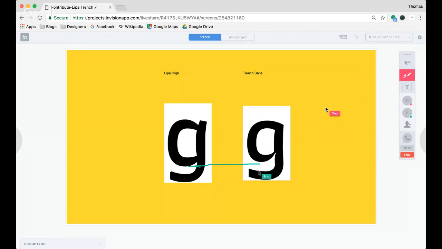In the G in Trench Sans, they moved it up. I've seen this a few times in other typefaces of similar use. In order to get more space down here, they moved the bottom of the G up so it's not touching the baseline. Woo, cool trick. So proud of you. I love that. Excellent. Yes. So anyway, I just really wanted to include the G because I thought that was pretty fascinating. I see that every once in a while.